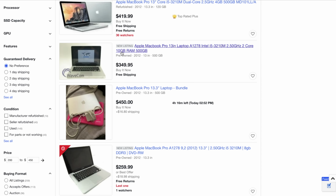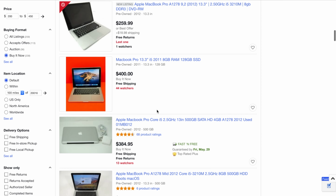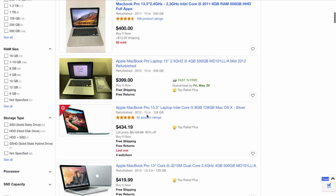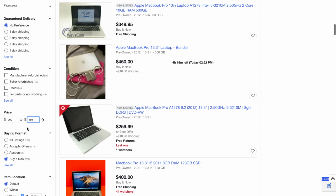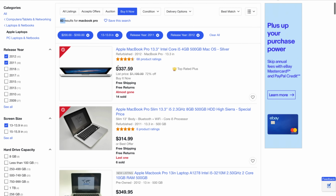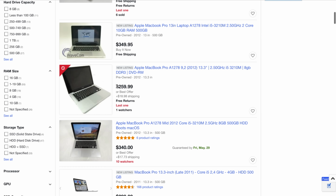Here's one at $350 with upgraded RAM. That's not a terrible price. Some of these, honestly, I wouldn't pay in the $350 to $450 range for a unibody. I would try to go under that, but why don't we go ahead and filter our price even more? Let's knock $100 off here, $350. We should still have, look at that, 83 results. Here's a mid-2012, $337, $315, $260. This one, yeah, look, 8 gigs of RAM, nice, looking good. This one might not have an SSD, but you can buy those for 20 bucks. That's a good price. So that gives you an idea of the price gap. You can very easily find these unibodies for under $300, but there's like $150 between a decent deal on a unibody and a decent deal on a Retina. So let's take a look at the final eBay search that I set up.